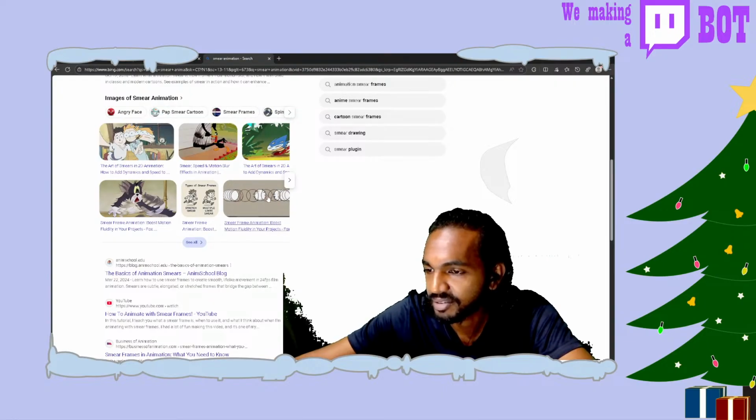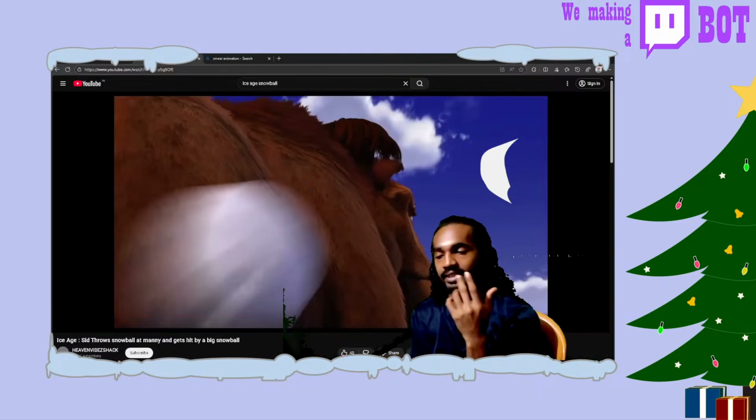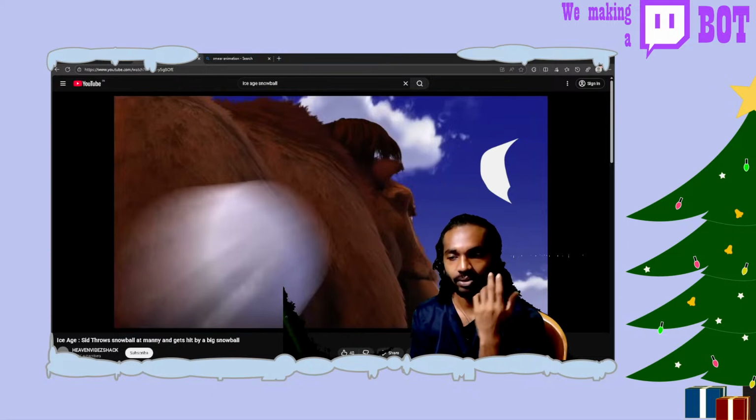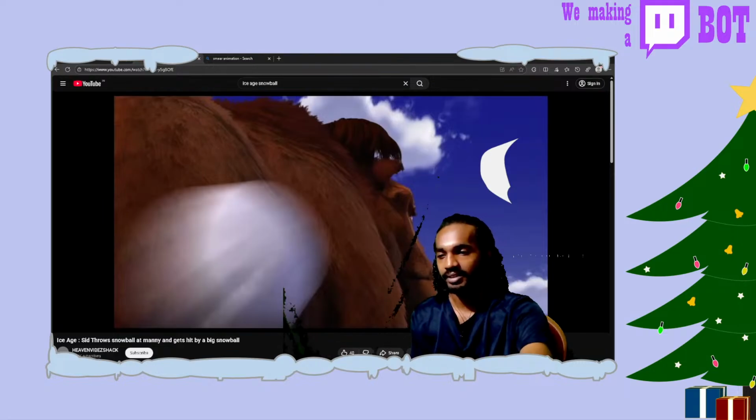Yeah. So we have a smear. So it doesn't need to be squashed and stretched, but the squash and stretch is showing like a smear.